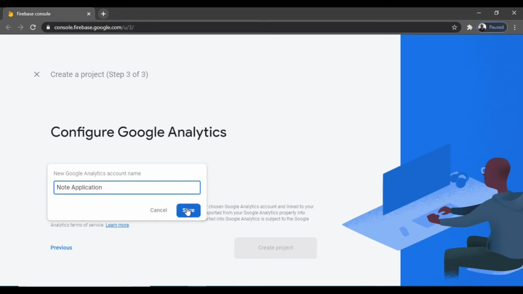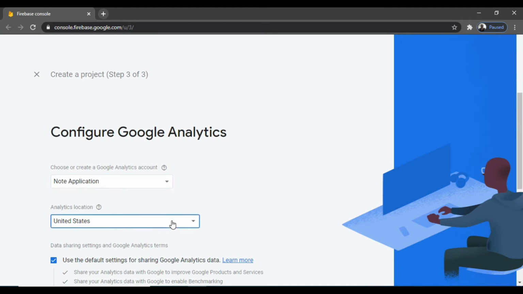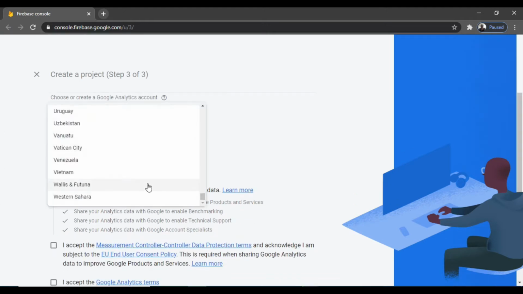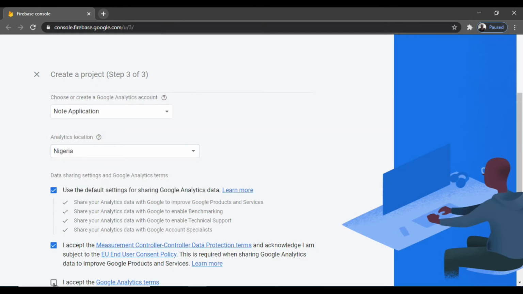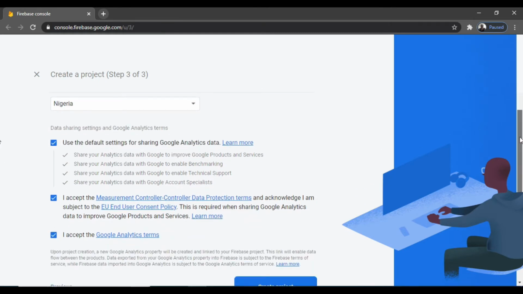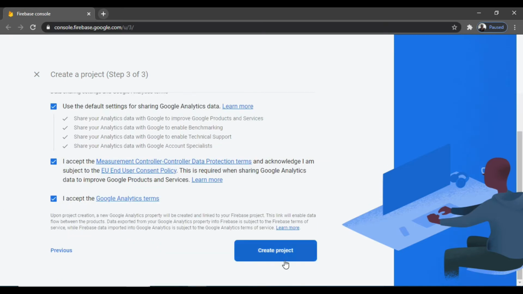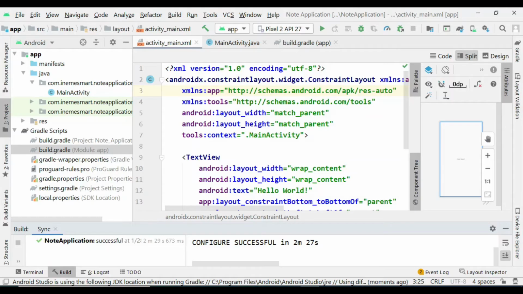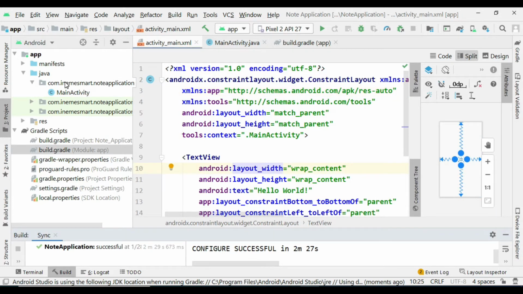Alright, so set your country, any region that you are, you just need to set it. So click on accept, agree, then click on create project. While the project is creating, let's go ahead to do other things.